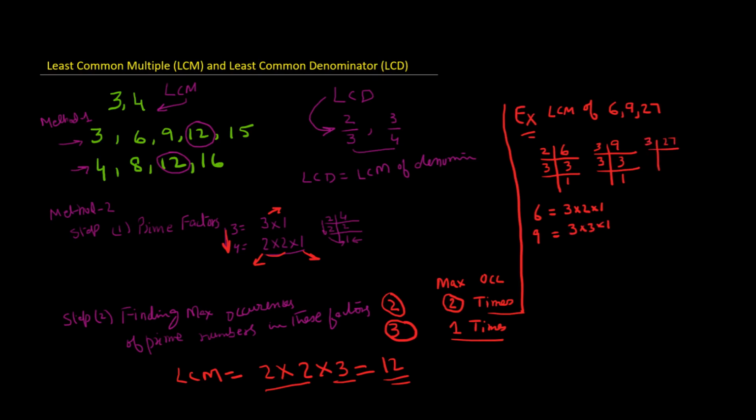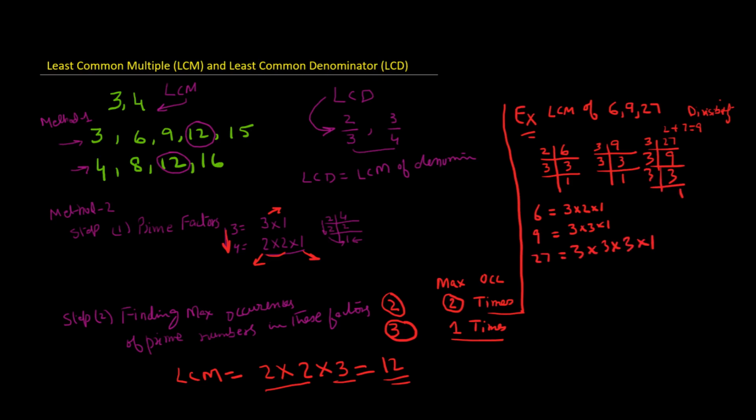Similarly, the prime factors of 27: the minimum number divisible by 27 is 3, because 7 plus 2, the divisibility rules. Don't forget divisibility rules, because divisibility rules are the rules which we use to find the prime factors. 2 plus 7 is 9, 9 is divisible by 3, so 27 will be divisible by 3, so 9 times. Then again 3 and we get 3, and then again 3 and we get 1. So prime factors of 27 are 3 multiplied by 3 multiplied by 3 and 1.